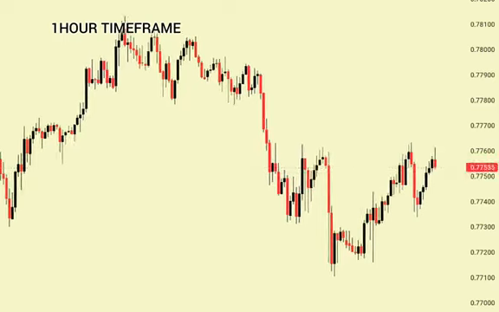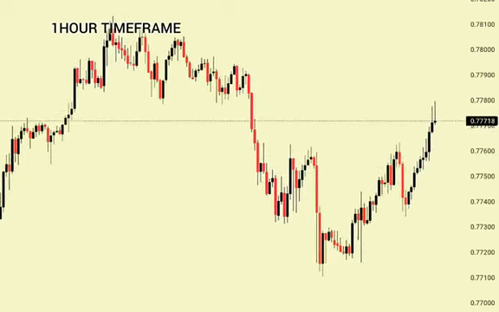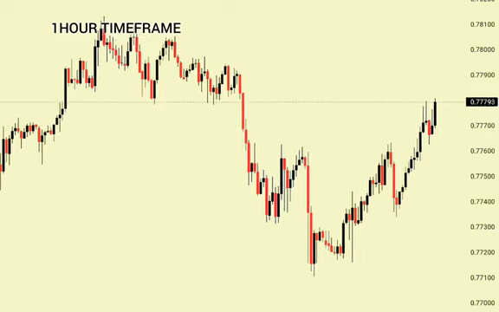In this video, I'll break down every step of this move, from structure break to order block to inducement, and finally, perfect execution. So if you want to understand how institutions really move price, don't blink. This chart will change the way you trade. Let's focus on the break of structure on this chart.